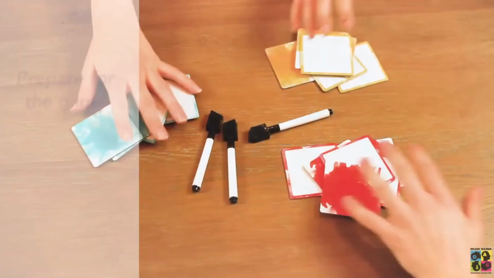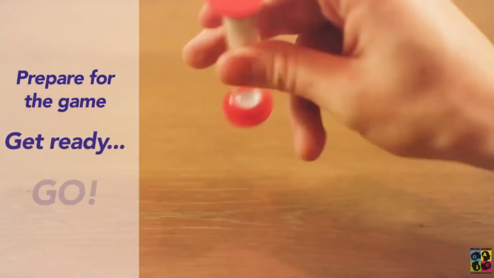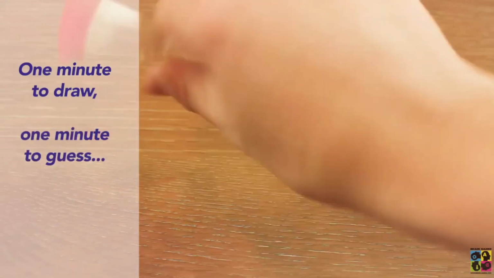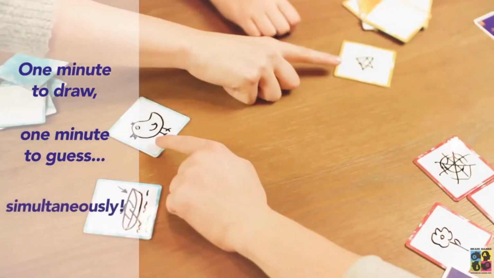Every player has 6 boards on which they're tasked with drawing 6 items. They have 1 minute to do so, and every other player is doing the same. When the timer runs out, it's flipped and everybody has 1 minute to guess as many of the other players' drawings as they can. When you correctly guess a drawing, you collect the board for scoring.